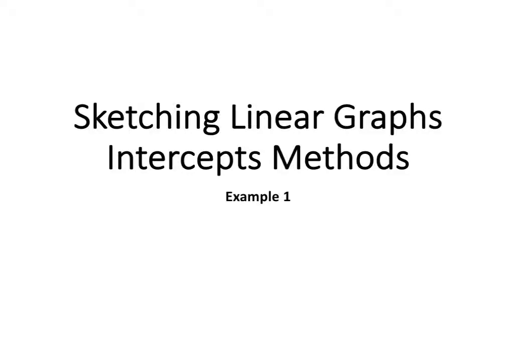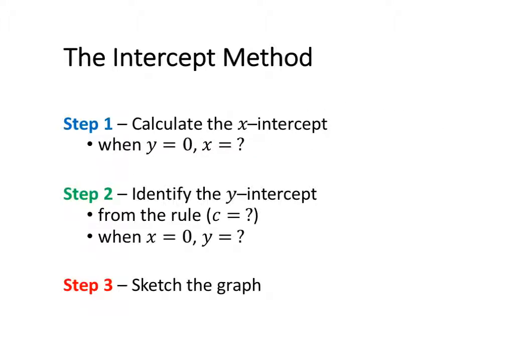In this video, we're going to have a look at how to sketch a linear graph using the intercepts method. When we use the intercepts method, there are 3 steps to be able to sketch our linear graph. The first step is to calculate the x-intercept. Now the x-intercept is going to be the value of x when y is equal to 0.